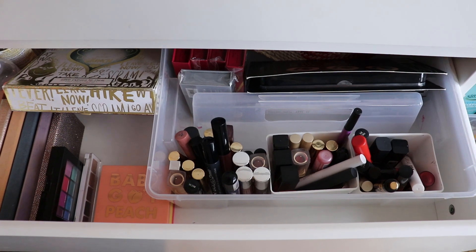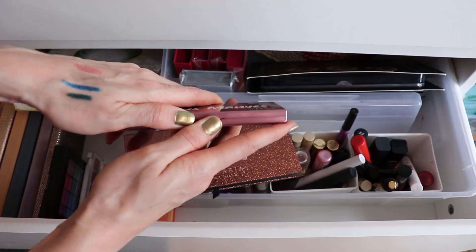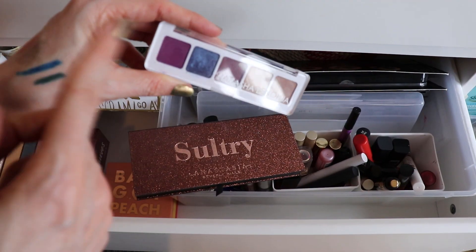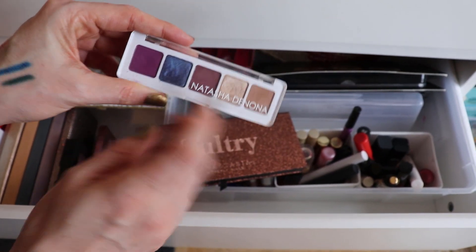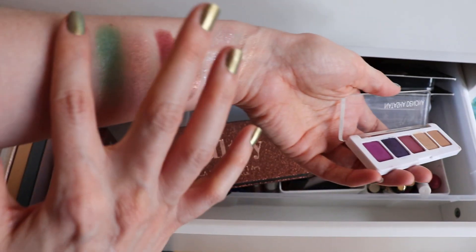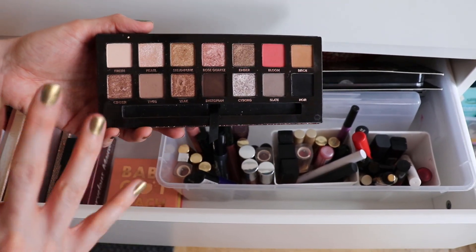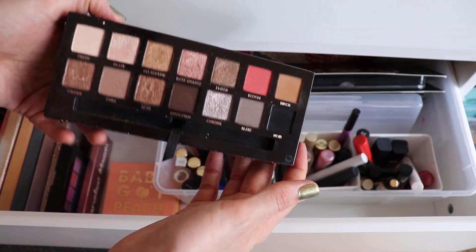Last drawer — maybe the most exciting — eyeshadow palettes. I have a couple I want to put back. This is the Marvelous Mobs palette — a beautiful palette — and I really did enjoy wearing it in February. I want to trade it out and keep playing with my big Lila palette for one more month, but I want to see how I like it paired with this mini version — I haven't actually played with the mini and the large one together yet, so I think it'll be fun. Another palette I'm putting back is my Sultry palette. I really enjoy it and played with pretty much all these tones in February, but it can go back for now.